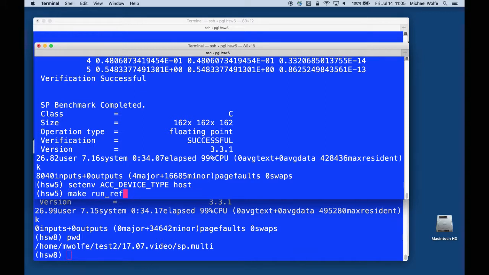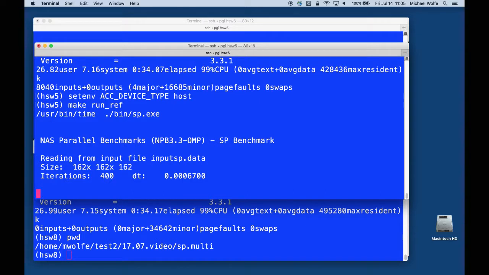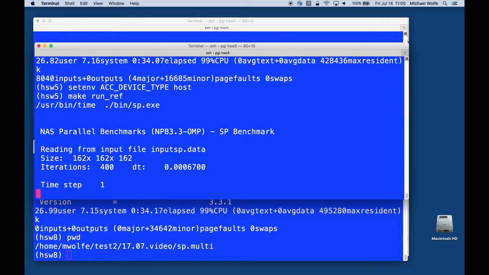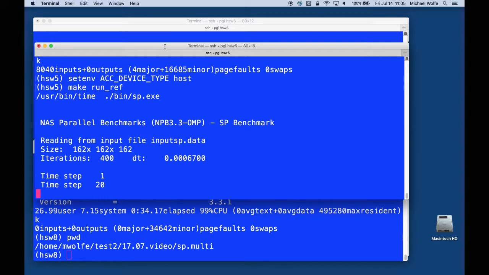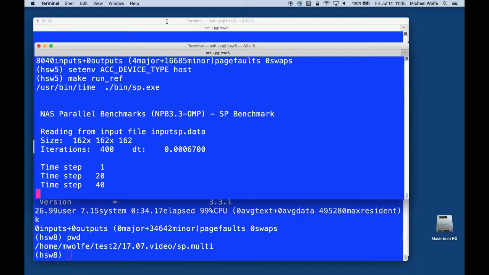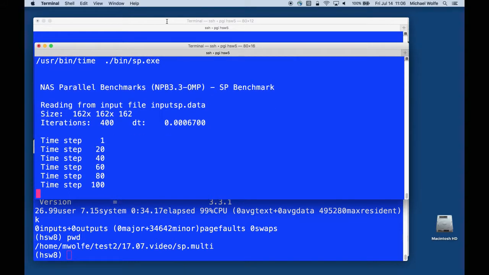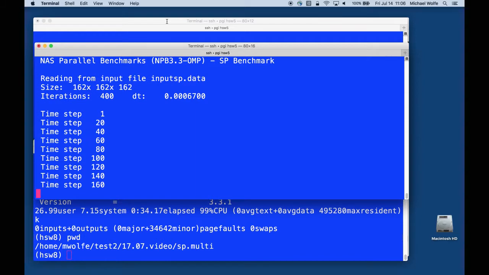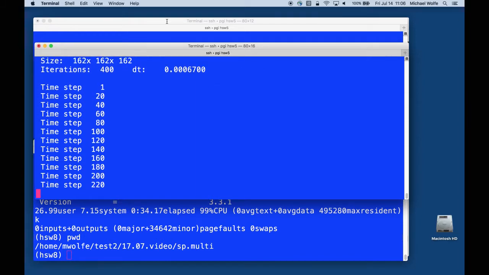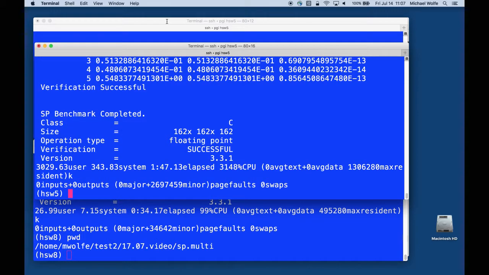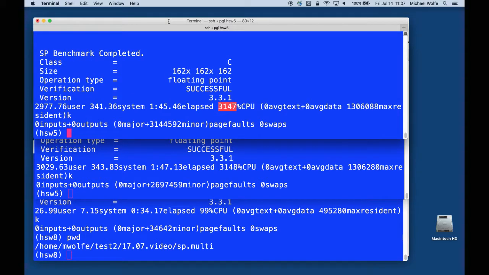I'm going to rerun, same binary, same directory, same machine, running this on the multi-core. And if there's any justice in the world, this should take about the same time as the multi-core execution did. That's in the window hidden just below that. As we saw, this takes about 2 minutes, so we'll fast forward through this. So this finished, took 1:47, just about the same time as the multi-core code itself did there.